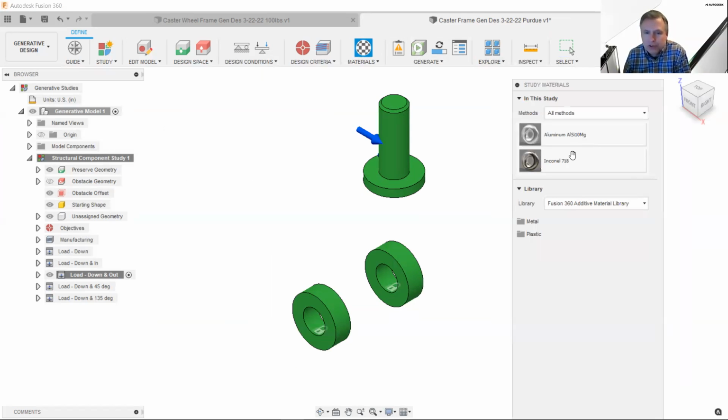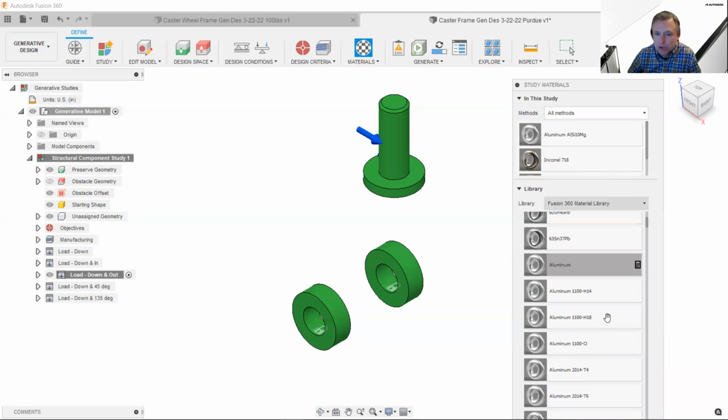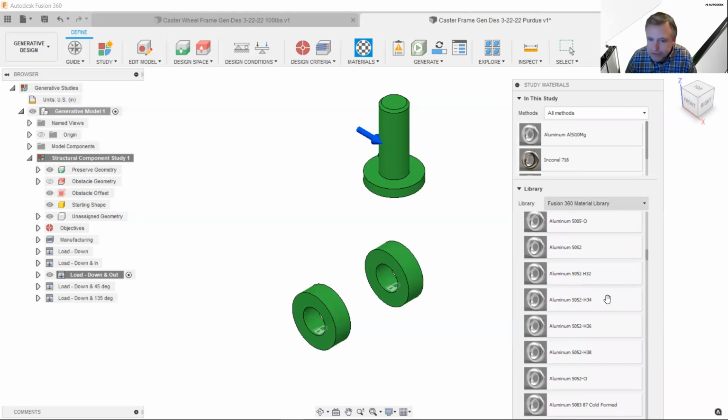This is the default one when you're adding materials at the design side on the design workspace. So, Fusion 360 material library. And again, I'm just going to jump right down to metals, right? I'm assuming that this is going to be a different metal material. All right. You'll notice under aluminum, see the little calculator symbol there? That means that Parametric supports that material. Okay. So again, I'm just going to drag and drop aluminum, and you guys can go through this.